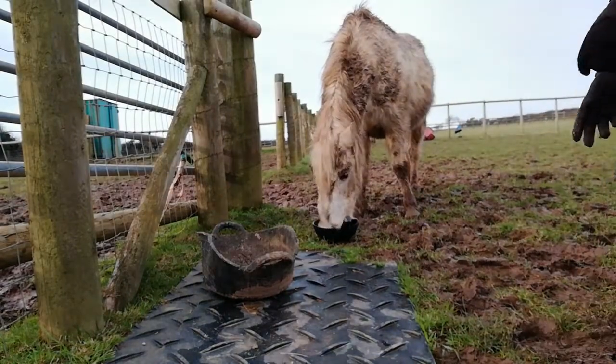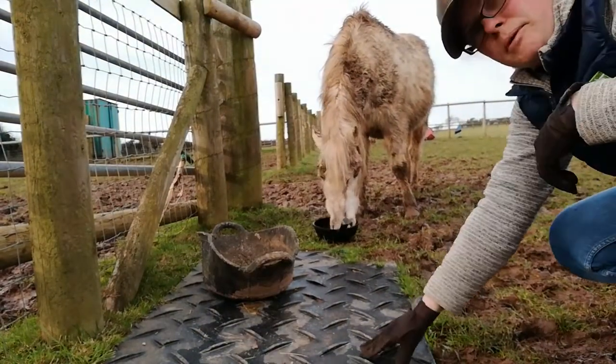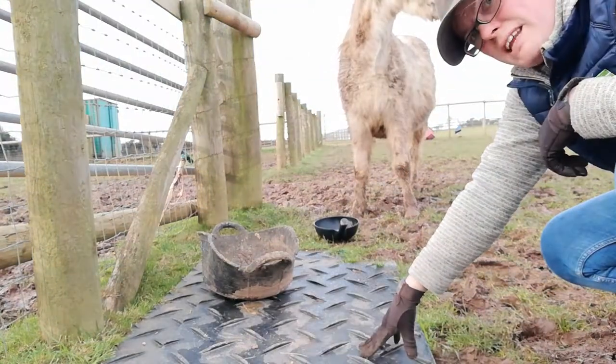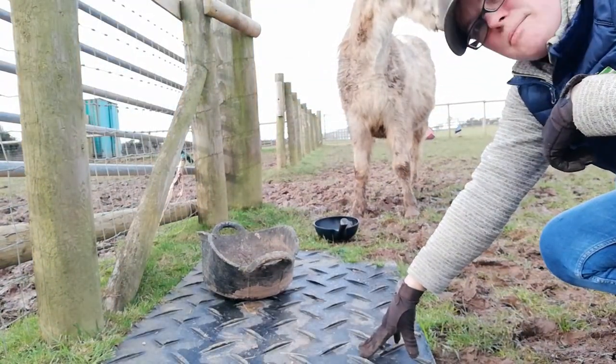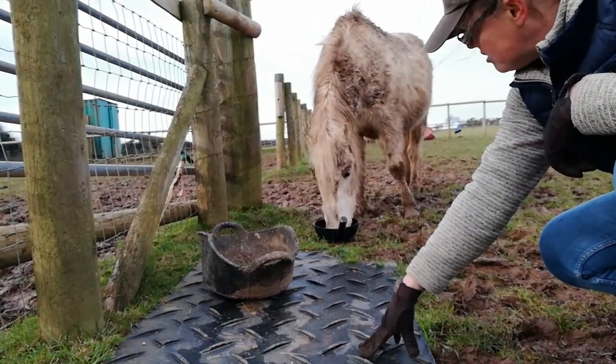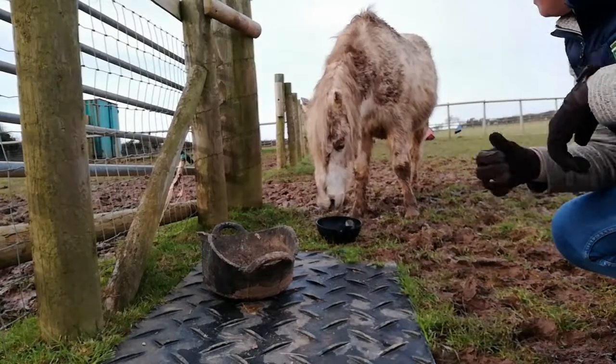So I did this stage yesterday as well actually. I popped the bowl on its own on the floor after it had been in the bowl, so it's kind of a mini bowl basically. Let her get used to that, because this is only day 2 of doing that.